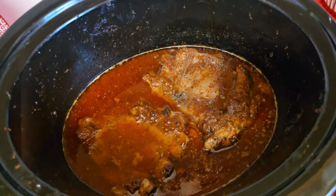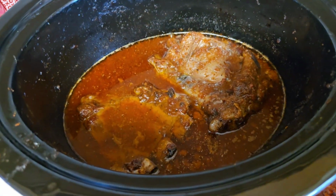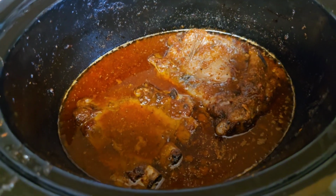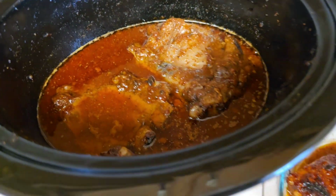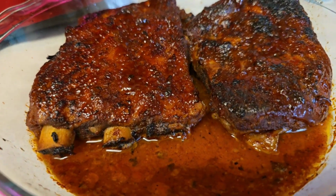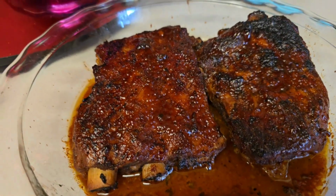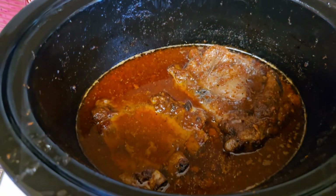Okay, so this is what it looked like after 4 hours, and the ribs are so soft and looking so juicy. So I took 2 pieces and broiled them in the oven, and look at that, how delicious it's looking. I'm going to do a little presentation and I will show you the final plate.